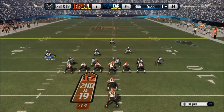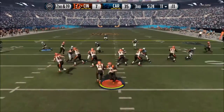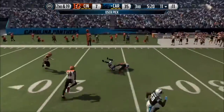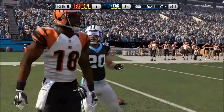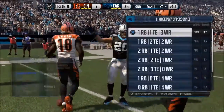At number 3, Kurt Coleman almost dies. My opponent has the ball and the game is already over — I'm already up by 28 points, but why not try to add more salt to the wound? Watch Kurt Coleman get the ball at his highest point and he literally almost breaks his neck. I don't know how he gets up to celebrate. He almost died on that play.